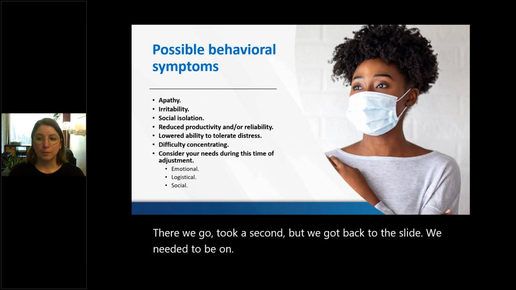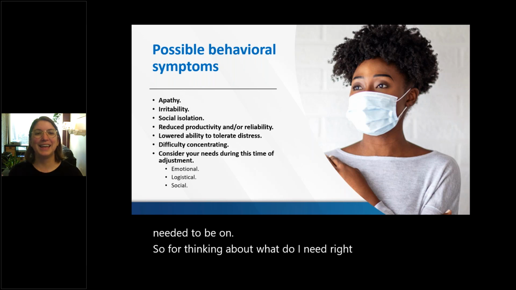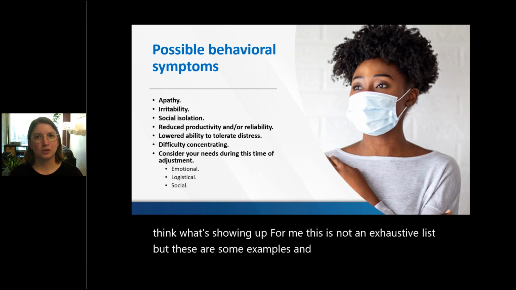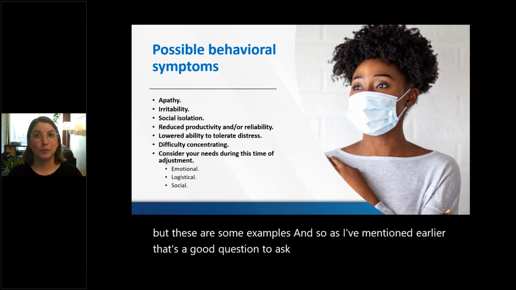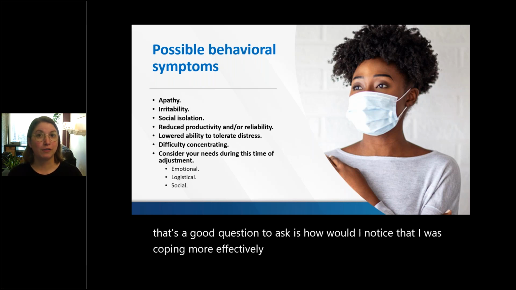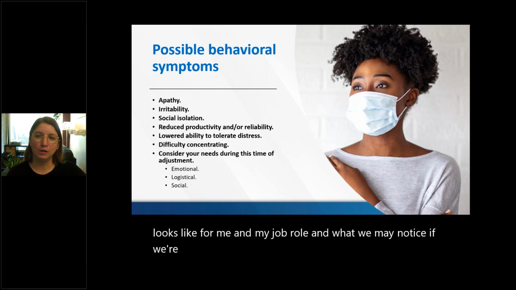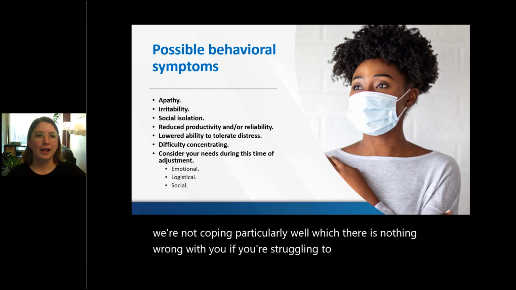So if we're thinking about what do I need right now, it helps to think about what's showing up for me. This is not an exhaustive list, but these are some examples. As I mentioned earlier, a good question to ask is, how would I notice that I was coping more effectively with reintegration, whatever that looks like for me and my job role? And what we may notice if we're not coping particularly well, which there is nothing wrong with you if you're struggling to cope with it, you may notice more apathy.